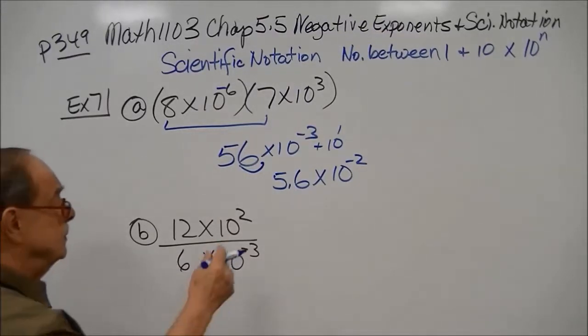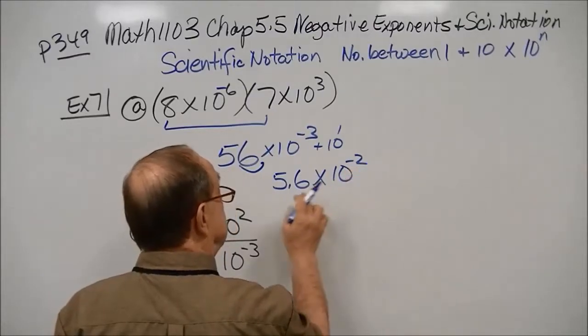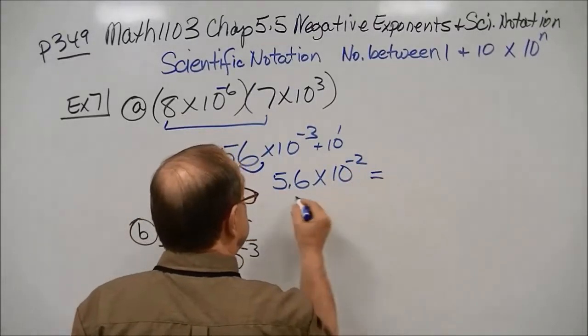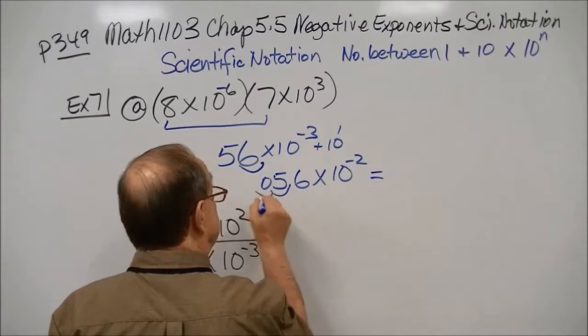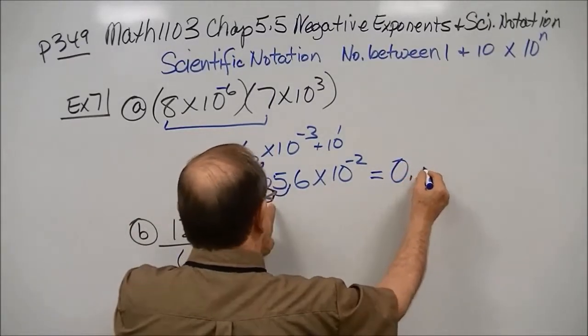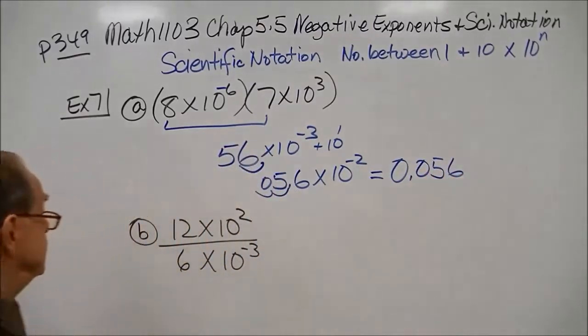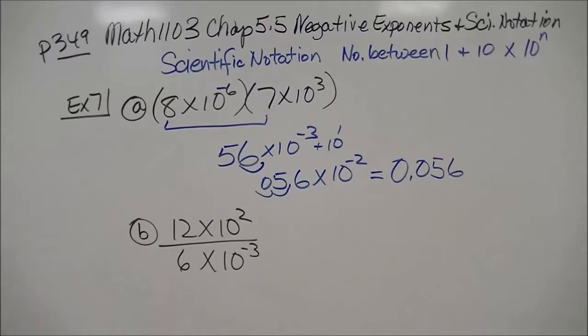And then if we wanted to convert this into standard form, again, we're going to need 2 decimal places. So we're going to move it 1 over. This then becomes 0.056, which is the answer officially as it is in our textbook there. Okay, going on to letter B, and I've just checked it and we are good.